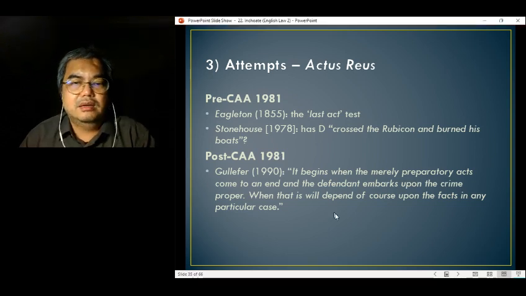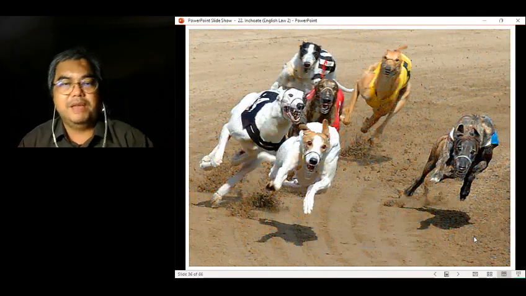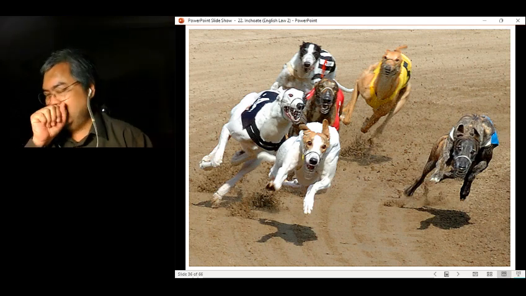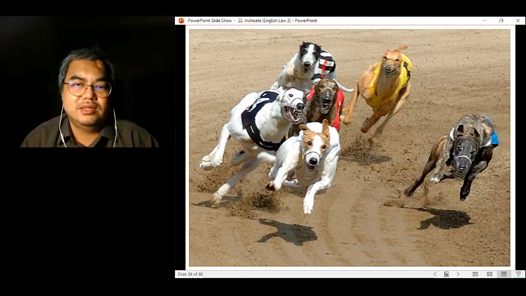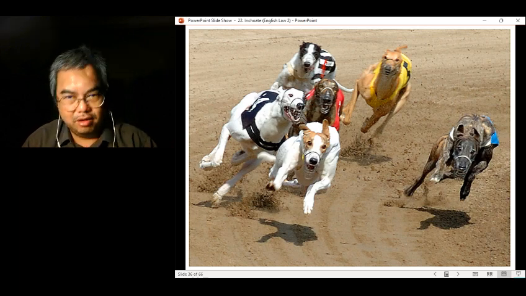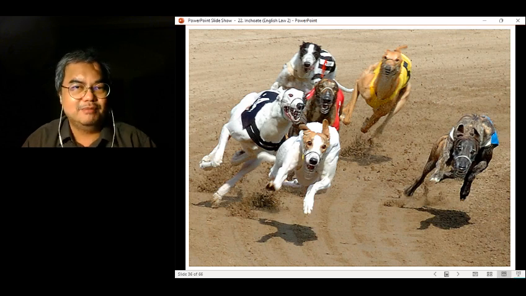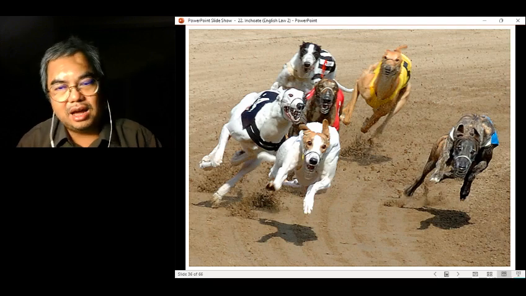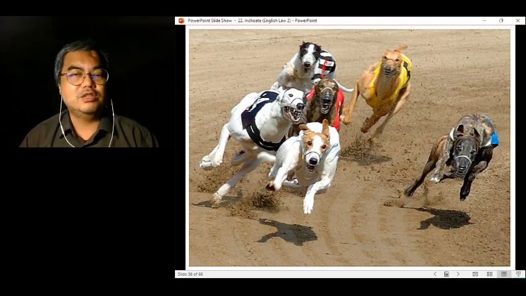In this case, the defendant went to place a bet on a greyhound race. Placing a bet on a greyhound race is like horse racing, except they use greyhounds instead. And he noticed that the hound that he placed his bet on was obviously not going to win, which means that he was going to lose his money. So therefore, what he did was that he jumped onto the greyhound race track and distracted the dogs, so that the race would be called off. And he succeeded in doing that.